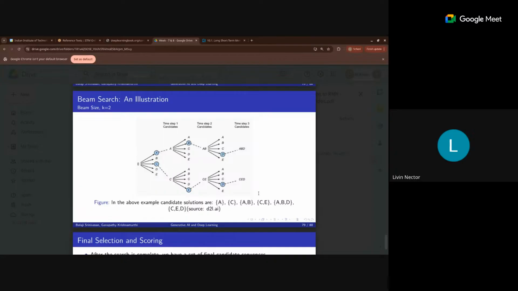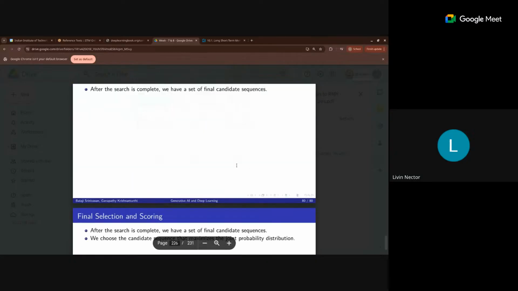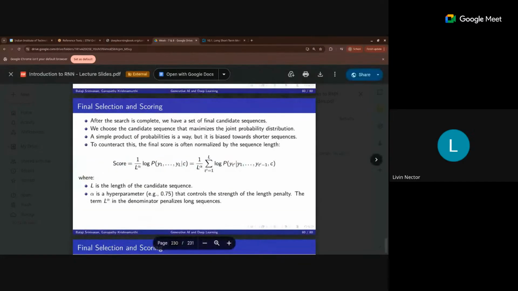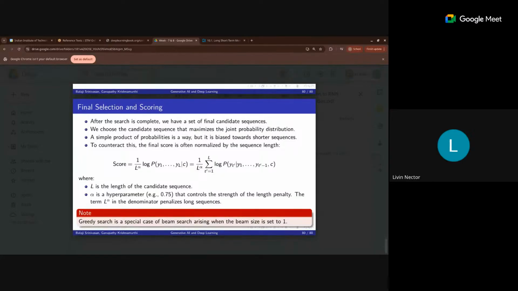It's not like one should go to this branch and one should go to that branch. Now we have 5 values, out of which these are the top 2. And now we have these 10 values and we should select the top k, sorry, top 2, where sometimes the probability of A and B, and A and C will be the next most probable combination rather than C and any of these. Then we choose AB and AC, and we'll continue the beams from there. So that's how beam search works. Greedy search is a special case of beam search when we set the beam size to 1, when we take only the top thing.